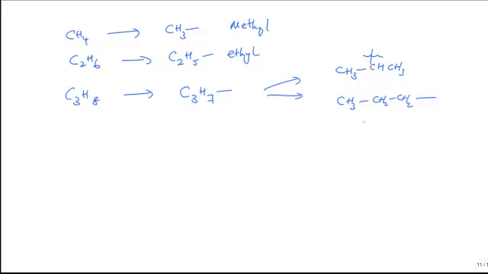Now, if N stands for normal, which one would you call normal propyl? N-propyl? The straight one, because that's always a good point of reference. So that's N-propyl, and the other one we call isopropyl. Iso means geminal dimethyl. It means that carbon has 2 methyl groups coming off it.